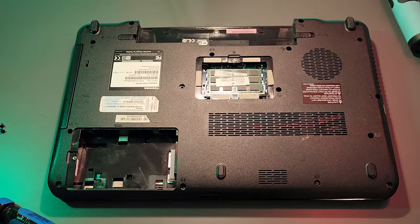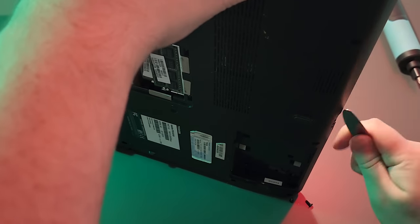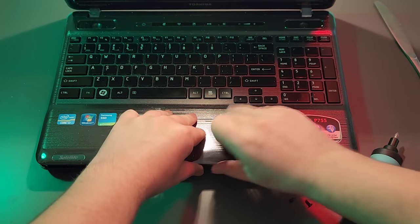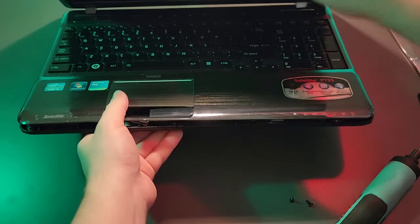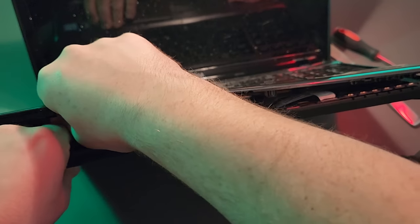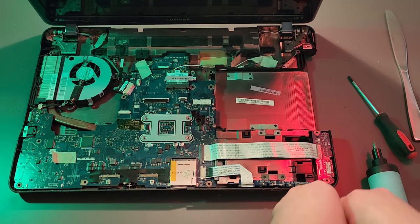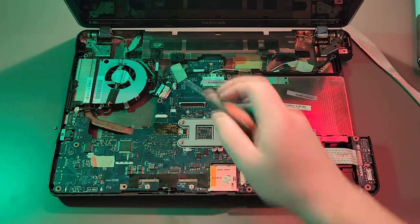Hello there, non-Toshiba brand battery. This thing is sick. We should about be at the point where the shell should come off. Unintuitively, I think this thing comes apart with the keyboard actually pulling up rather than the shell pulling down, so I'm going to attack it from that angle. I'm literally about to destroy it — but it's kind of already there. This is what happens to all the bad laptops — they get sent to me, this is their punishment. I'm at the point where I'm considering just pulling the motherboard and using it with a keyboard, mouse, and monitor, but we have gotten far enough to get to the hinges for the screen.